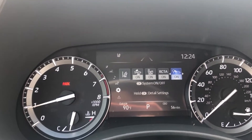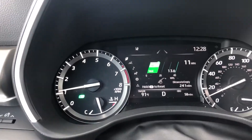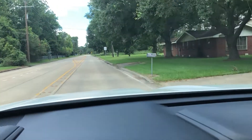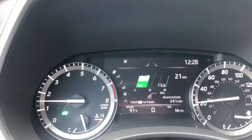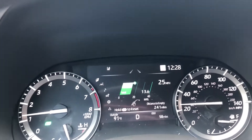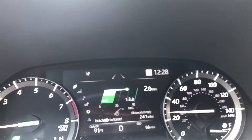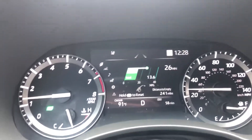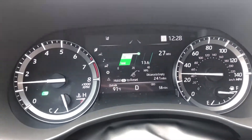All right guys, so we are on the road. Here is our street sign — we are going to pass a 35 mile per hour sign. We're going to pass it up, and in just a second you'll see it projected in the top right corner. There it is — that's a little hard to see with my phone.